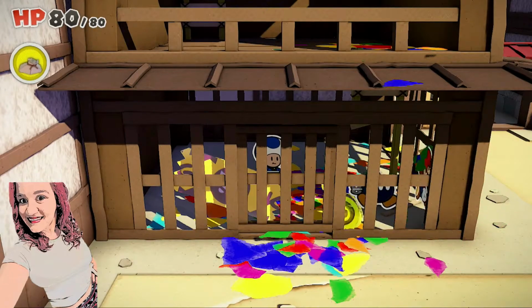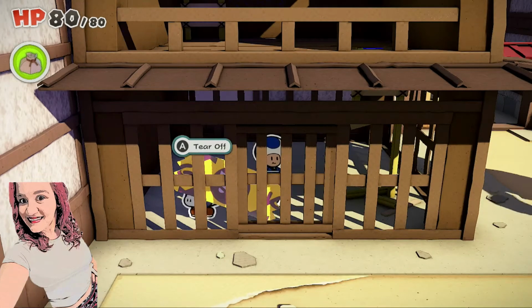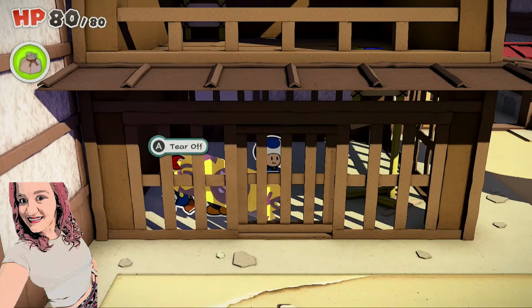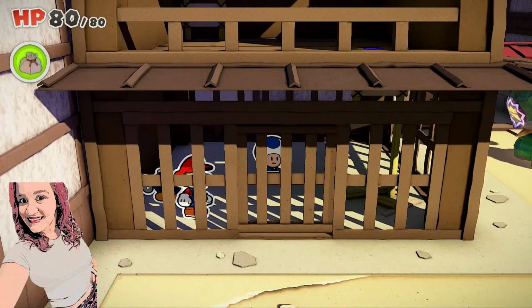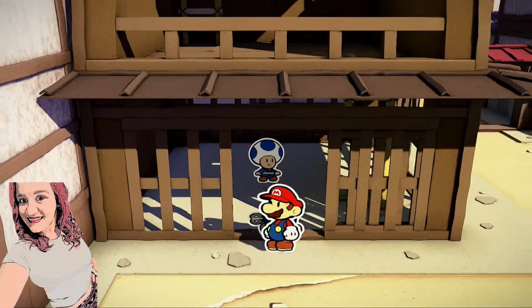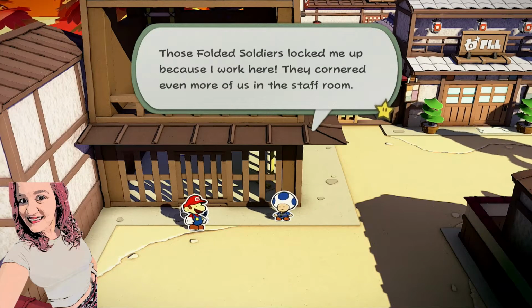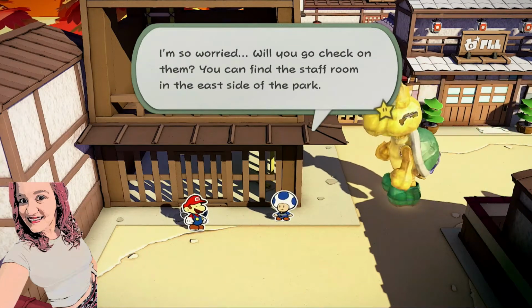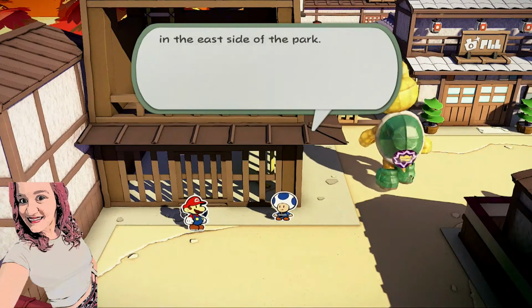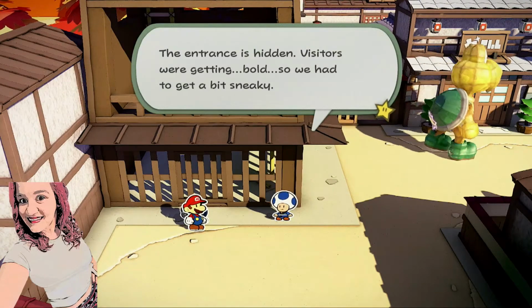Mario, you saved me, thank goodness. Whoopsies. Well, that's open. Those folded shoulders locked me up because I work here. They cornered even more of us in the staff room. I'm so worried. Will you go check on them? You can find the staff room in the east side of the park. The entrance is hidden. Visitors were getting bold, so we had to get a bit sneaky.